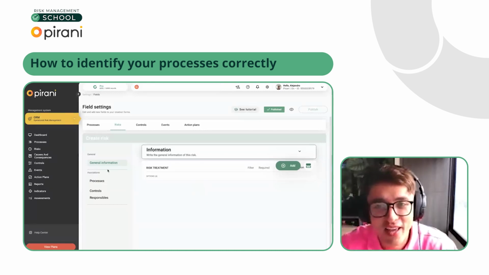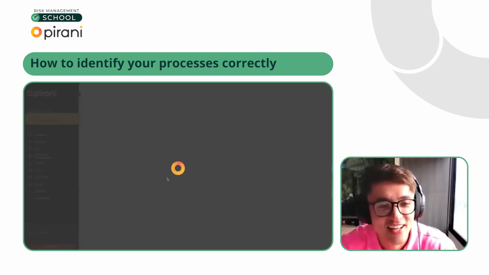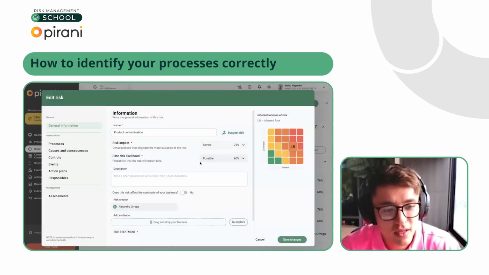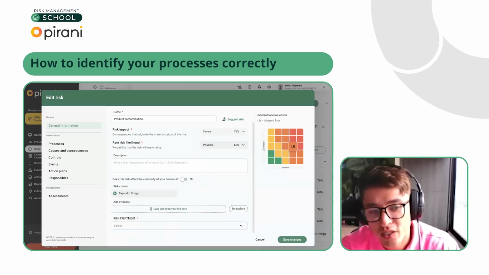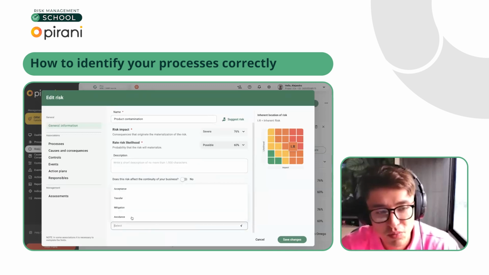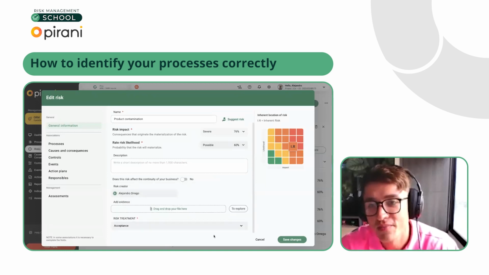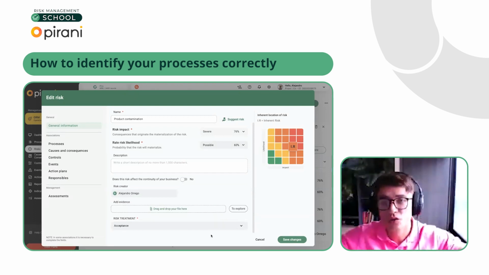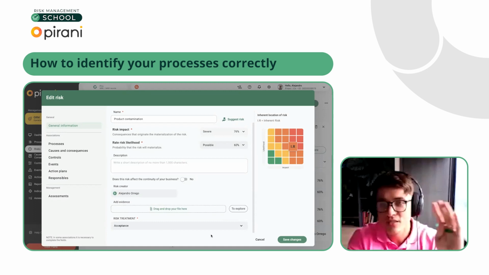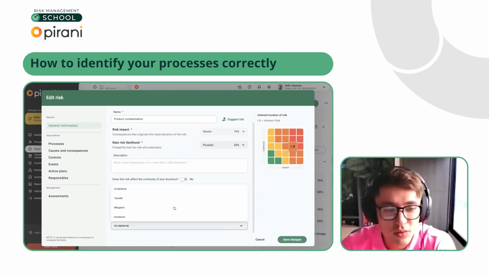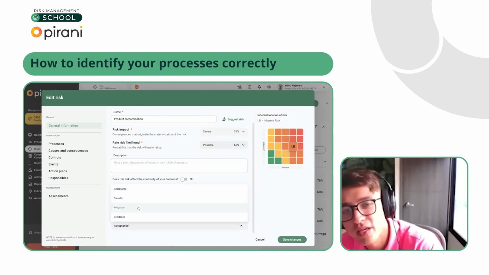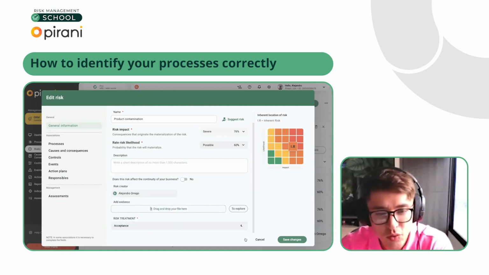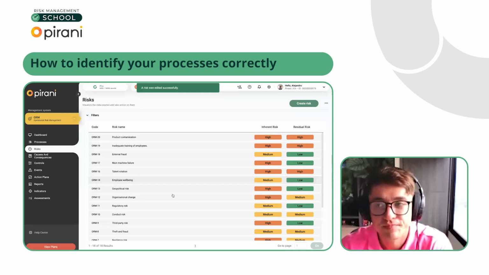This will be a topic for the next risk management school, but let's face it right now. So we can go to the risk management, and as you can see now in the software, we have the risk treatment, and it's mandatory. I'm going to put that I'm going to accept this risk. Then we can filter all the risks of my company. Okay, I have 100 risks, so I only want to address the ones that I'm going to accept. Show me only the risks that I want to mitigate in order to create controls for that. So that will be a very good way to put it in the risk map.